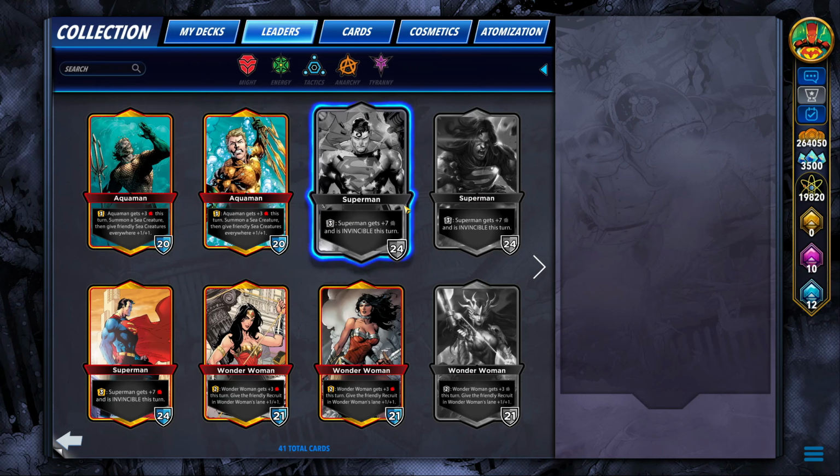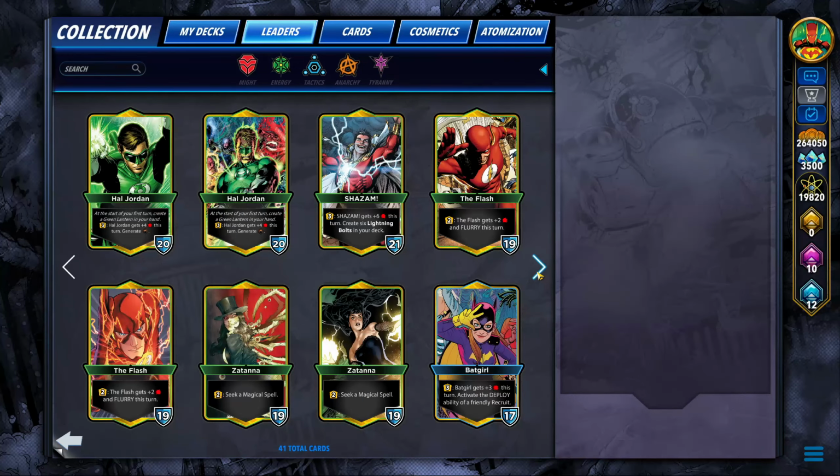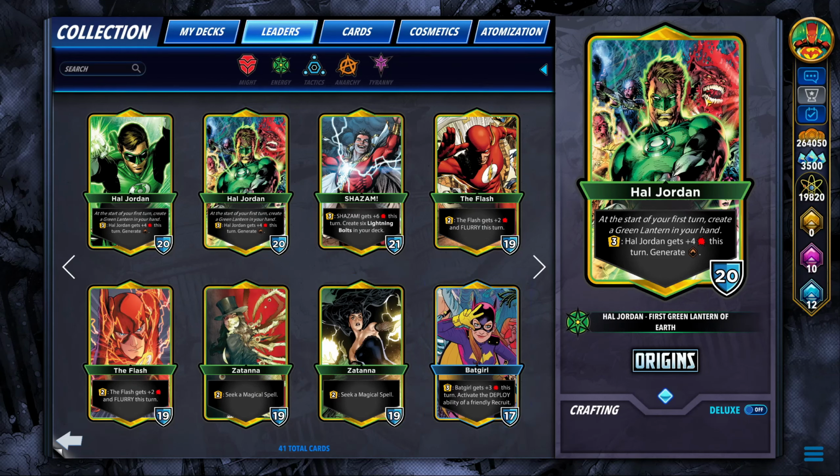For leaders, let's take a look. I would love to see Hal Jordan, I think he needs some love. He's pretty weak if you think about it. I mean, there's some uses. Generating is really good, but they did buff him with that 4 attack, which is good. 3 charges, 4 attack, and generate. But maybe every time he uses his ability, he could get a random Green Lantern that just goes to his hand, or maybe he could discover a bronze or silver, something along the lines of Green Arrow. So we'll see on that. Zatanna?